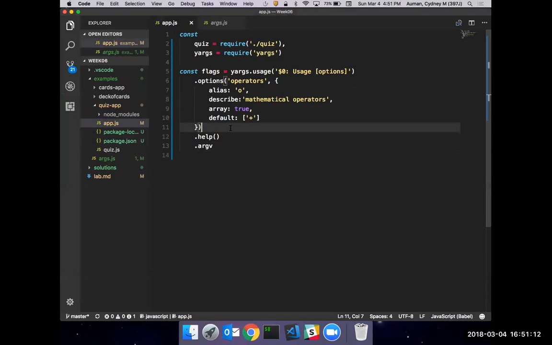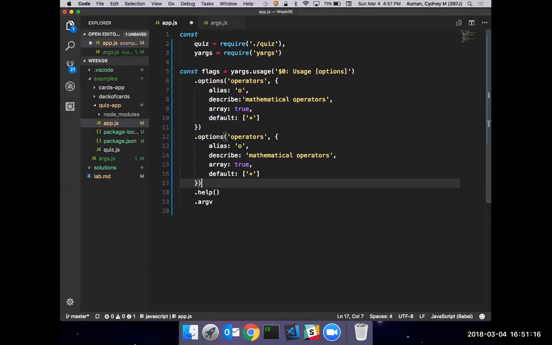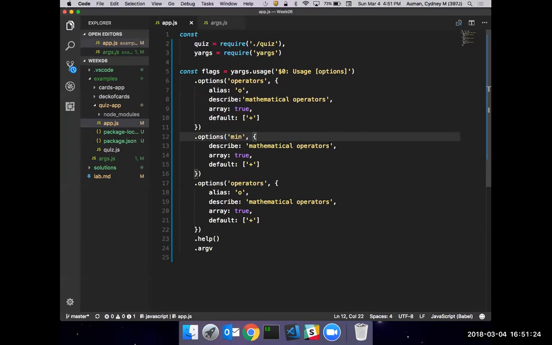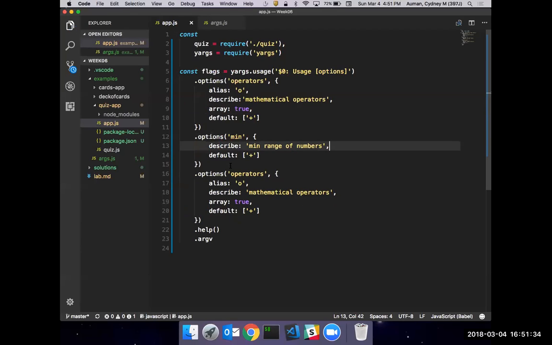So now we can take this same concept, there's nothing wrong with that. And we know that what we want to do is do a min. Probably shouldn't alias min because min and max both start with M. Don't want to confuse the user. So, min range of numbers. This one's not going to be an array, right? We're just expecting a number.